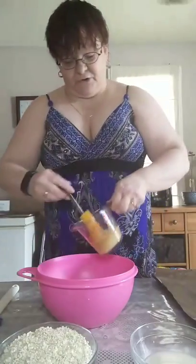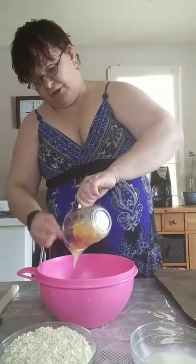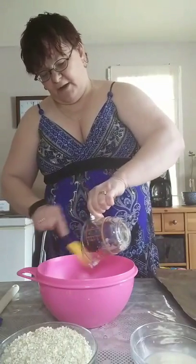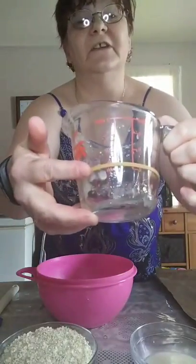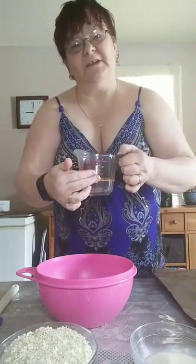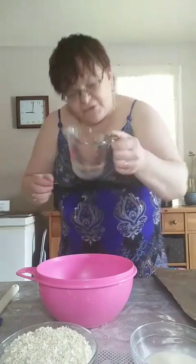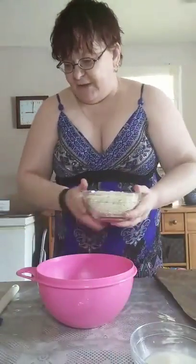and then your applesauce, so a 1/4 cup of applesauce. I have a little trick I use because sometimes I find it very hard to see the measurements on your measuring cups. So I like to put a little elastic, I don't know if you can see here. It helps me, especially for the 1/4 cups, because from one side of the cup they'll have the measurement, and on the other side they don't have it. So you're wondering, do I have the right size? And you're trying to gauge your size. So I like to do that to make it a lot quicker.